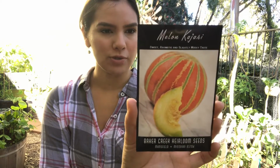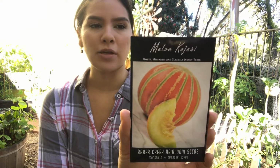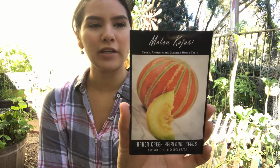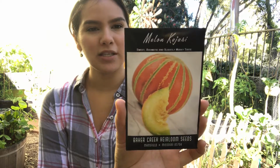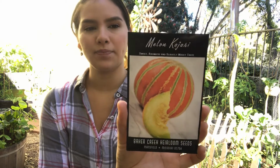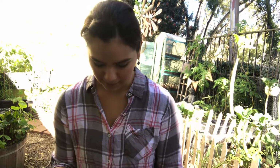But let me read you the description. It says, This amazing early Indian melon was collected by Joseph Simcox. The fruit are brilliant, copper red, and are striped in green and cream, making this an extremely unusual and beautiful melon. It says the vine produces lots of 2-pound fruit, which is great. It's pretty small actually, but I'm very excited for that. I don't really have much success with melons, but maybe those will yield.